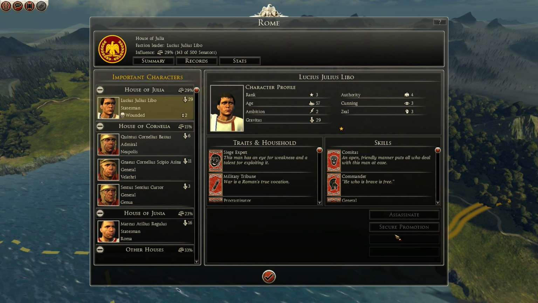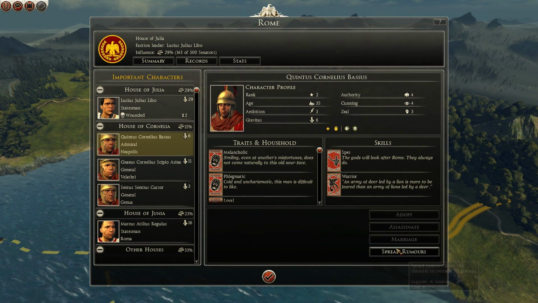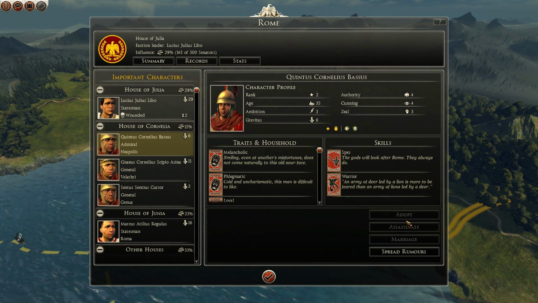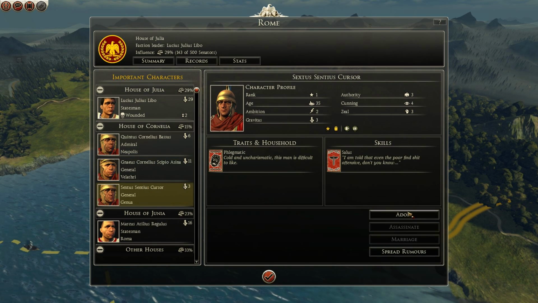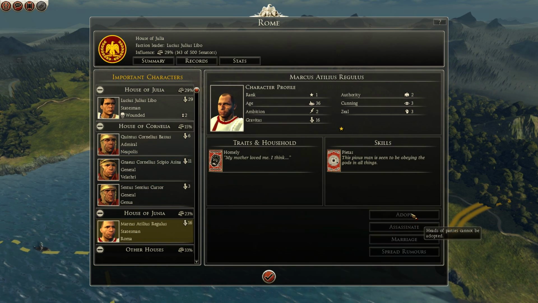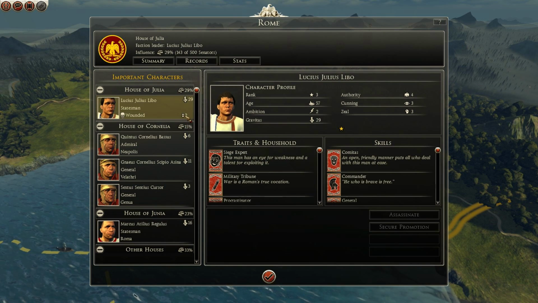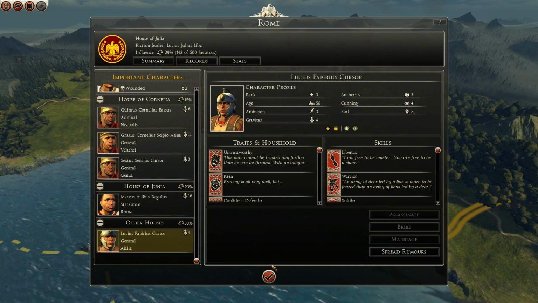Okay, so I lose the senators. And if I secure promotion, I'll still lose senators. If I spread rumours, I lose stuff. If I marry them, I lose senators. If I assassinate them, I lose senators. If I adopt them, I lose senators. So I really don't know, how do I gain senators? Anyone that understands the system, do please help me out. Because I'm not understanding this at all.